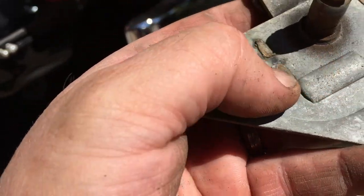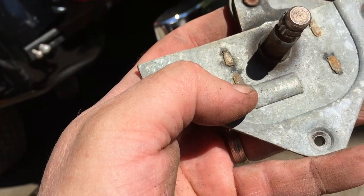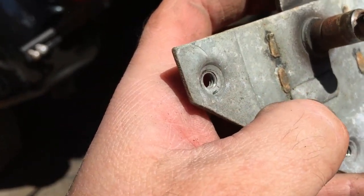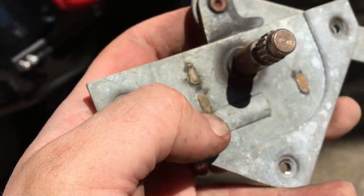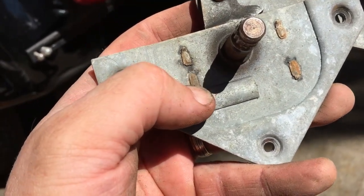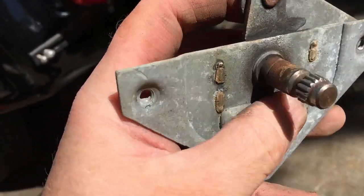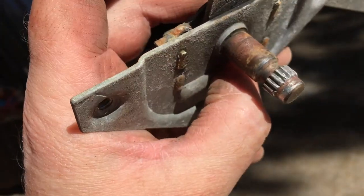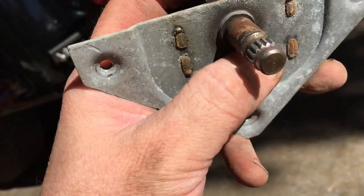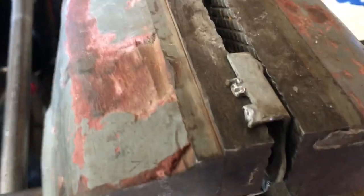Now on this side is the welding part. These are supposed to be, from what I understand, 4 tabs, but what's happened is it looks like it's been taken out before. Then they, I guess, spot welded or something. So getting this out is going to be a little bit tricky, but I think we'll be able to get it back together again without actually having to do any welding.